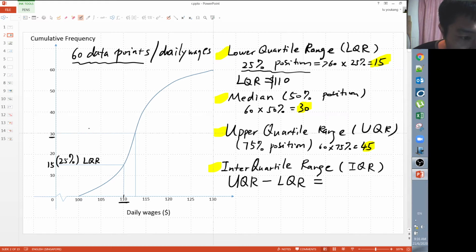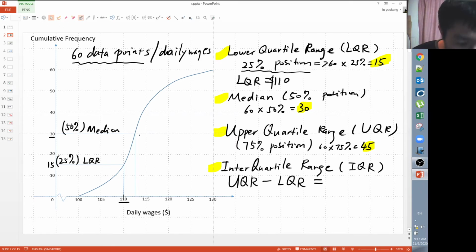So this is your median, right? 10 position. Alright, so this point is 111, 112, 113, 114, 115. So it's somewhat in between, but let me just make it more accurate. Alright, so it should be 11.